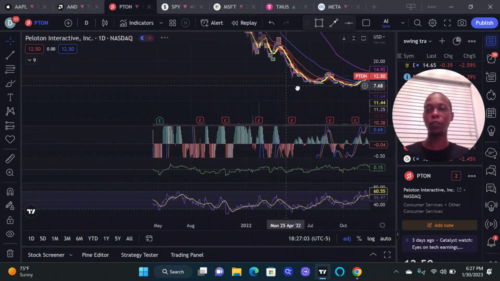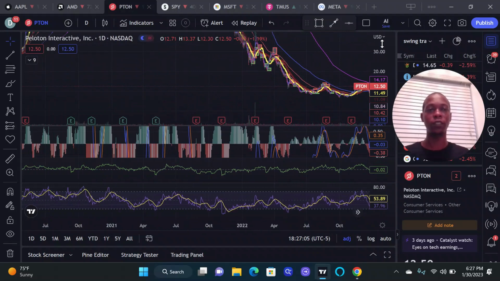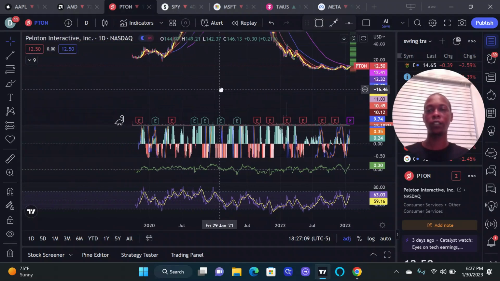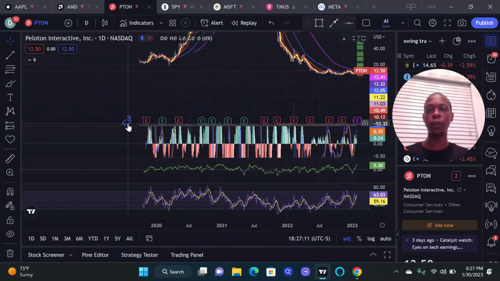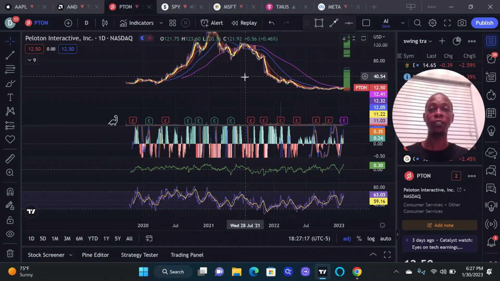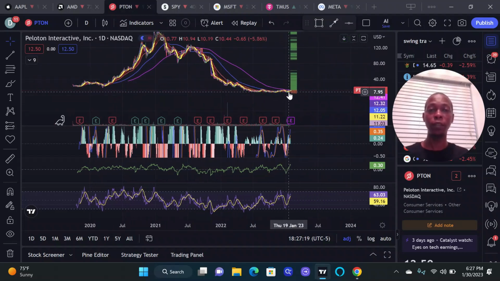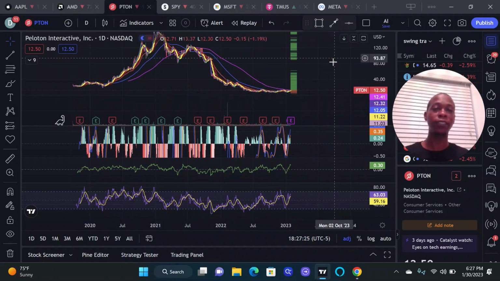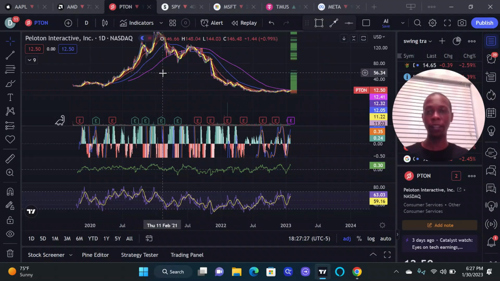Maybe I should go to the weekly chart. Jeez. So you see the dinosaur back here. This means they were not in existence. Dinosaurs only existed then. But if you can see right here, man, this thing is at all-time lows. It opened up here at like 25 bucks. This thing is $12.50 right now, and that thing got as high as what?